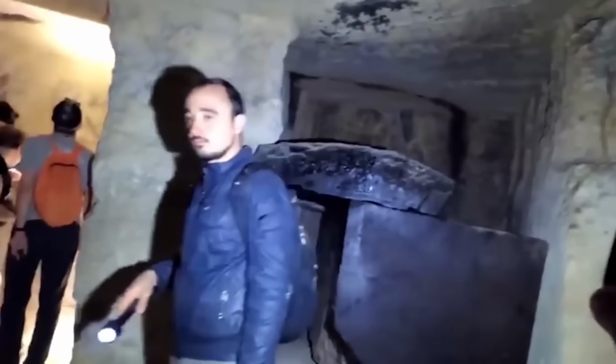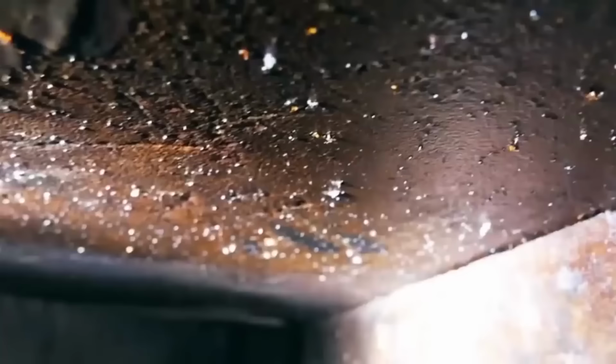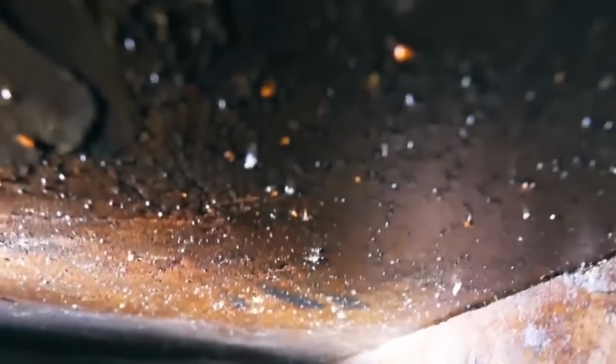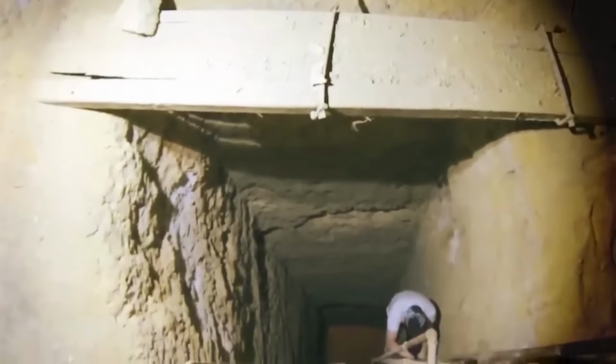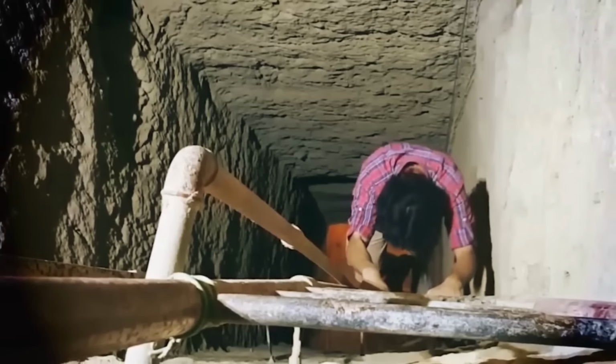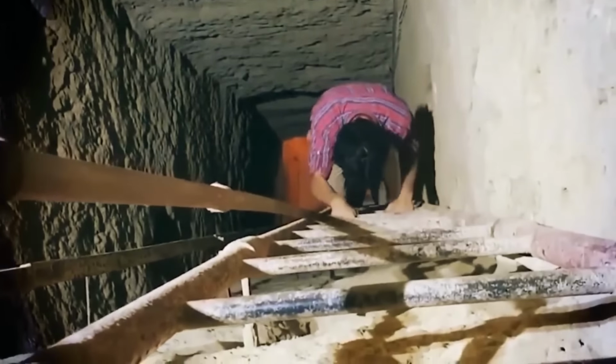One of the most intriguing aspects of the Osiris Shaft is the unusual material used in one of the sarcophagi. Egyptologists discovered a stone unlike anything previously found in Egypt. How did it end up here, deep in the bedrock? Even stranger, the structure itself seems to have been designed without easy access in mind. There are no steps or ladders leading down to its depths. The ones installed now were placed there by modern archaeologists, suggesting that the ancient builders had no intention of facilitating frequent visits.